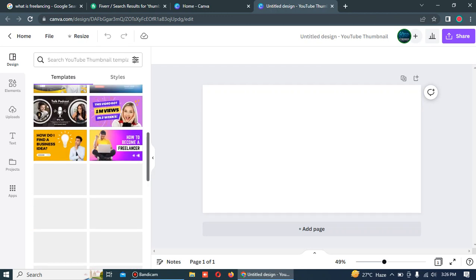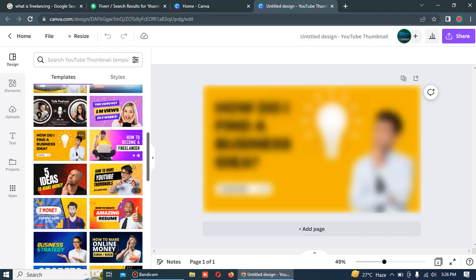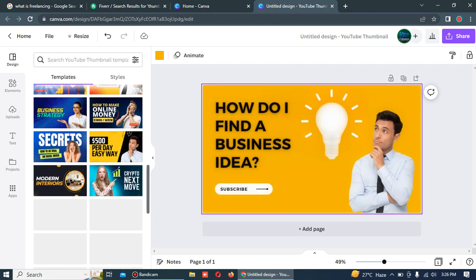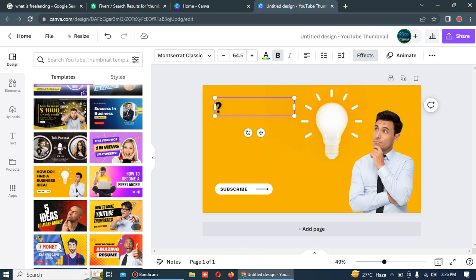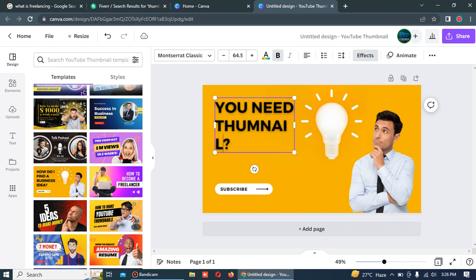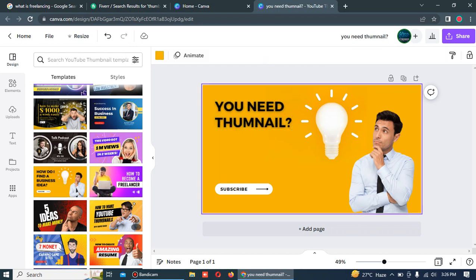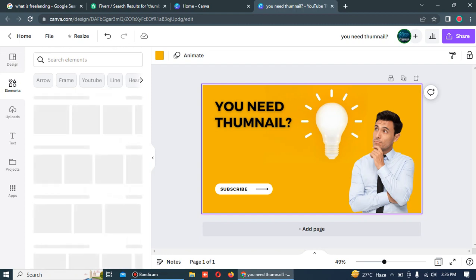We'll see here. Just select any thumbnail you like, and simply here you can add or modify the fonts or the text you want. You can manage the size, you can add stickers and elements.